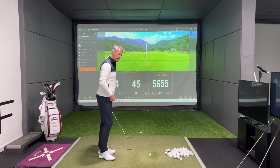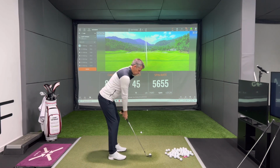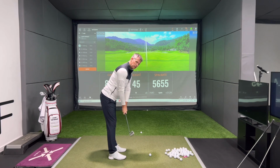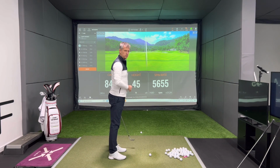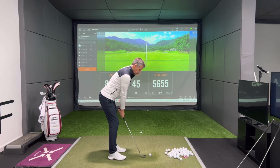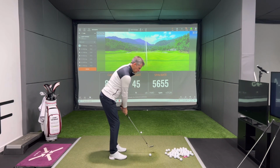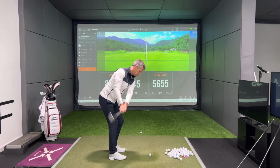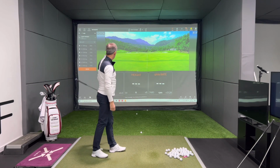So I'm going to move the ball back. I'm not going to open myself up. I'm going to stay square. And I'm now going to try to make the low point of my golf swing feel a bit more shallow. I'm going to try and sweep this off the turf. I'm not going to try and take a divot because, again, that will encourage spin. So back in my stance, I'm going to try to feel like I hood the face a little bit on the way back and hit a shot a little bit lower.